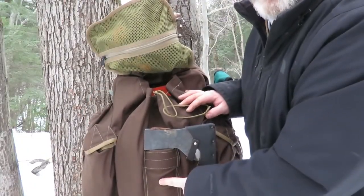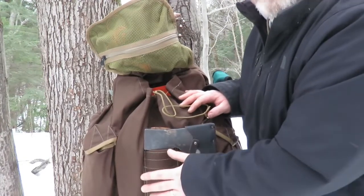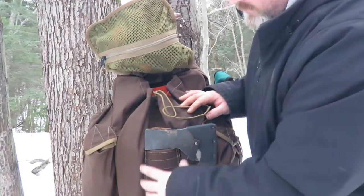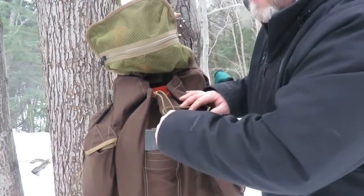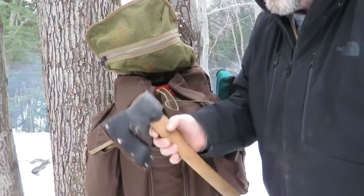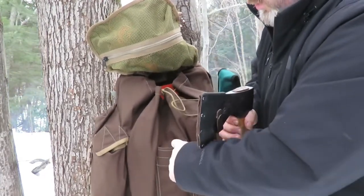Now, this for me was actually pretty important in a backpack. This is why I like the Alice pack, because the Alice had the third pocket in the center, and I was able to slide the axe on the inside. And this is a Husqvarna carpenter's axe. It's got a 2-pound head on there, and that fits in there quite nicely with no damage.